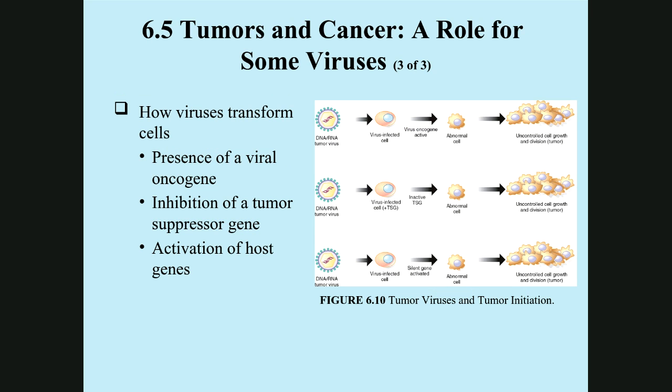Okay, I don't need you to know the details of this screen, but I do need you to know that the virus literally is messing with your genetics when this is occurring. That's the only way that we can have a cancerous cell, is if the genetics are in error. Okay, we've made a mutation to those genetics. So basically, the viral genetics inhibit a tumor suppressor gene.